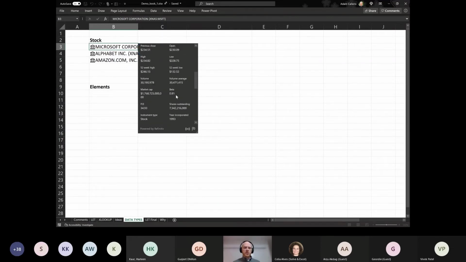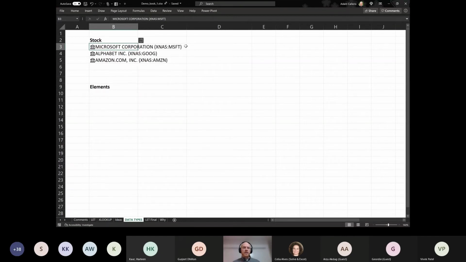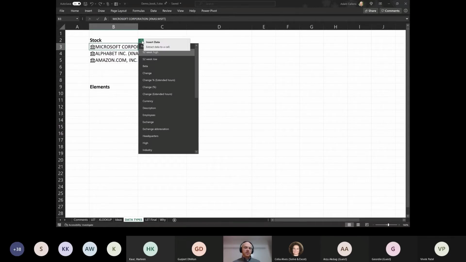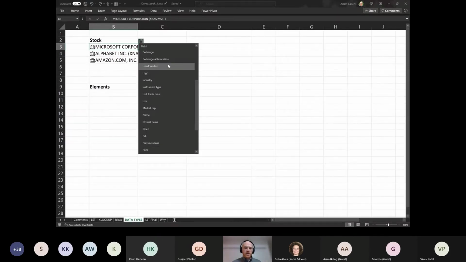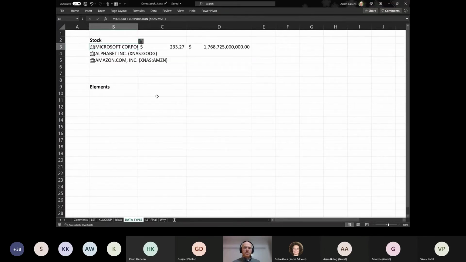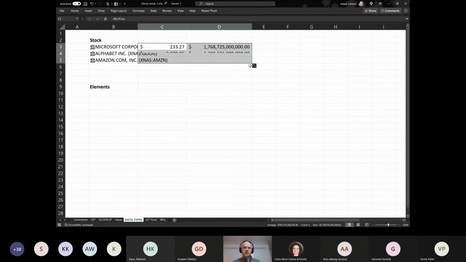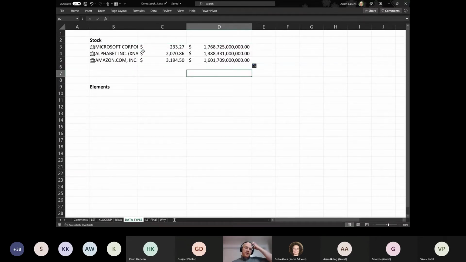So they pull a bunch of information here about Microsoft stock. And then I can come over here and I can click on this to add fields. So I can say, hey, I want the most recent price, and that's just going to appear here to the right. And I want to see the market cap as well. And then I believe I can drag down, and this will be true for all three. So I can see these here, right? I do wish it had the headers come in. So that'll be feedback for them. And I can put these in here as well and very quickly pull these in.